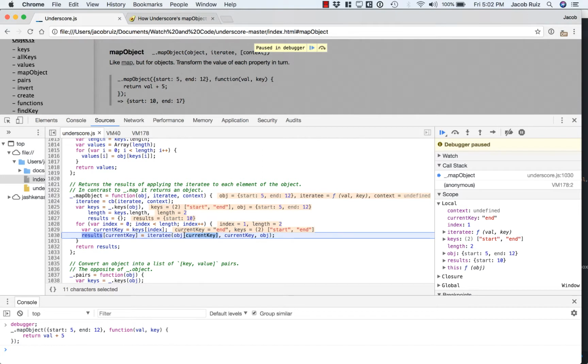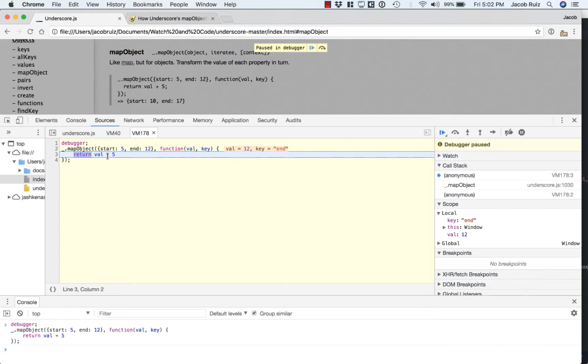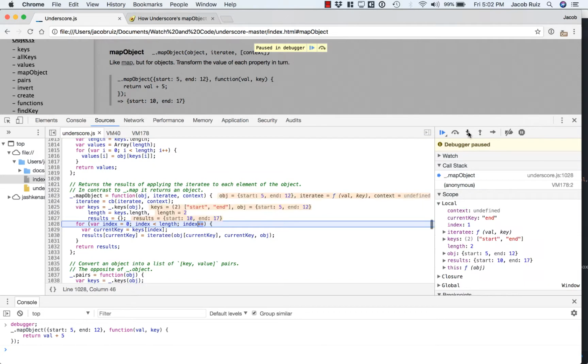So we're passing in the value, which is currently 12, and the current key and object, and we'll do a transformation in here where we simply add 5 to the value that we've passed in, which is 12 this time. So we expect we'll return a value of 17, which we see here.